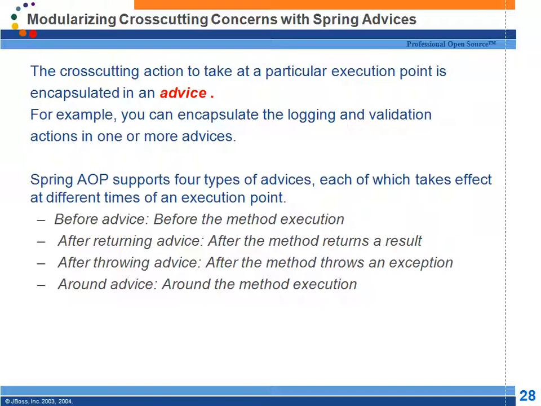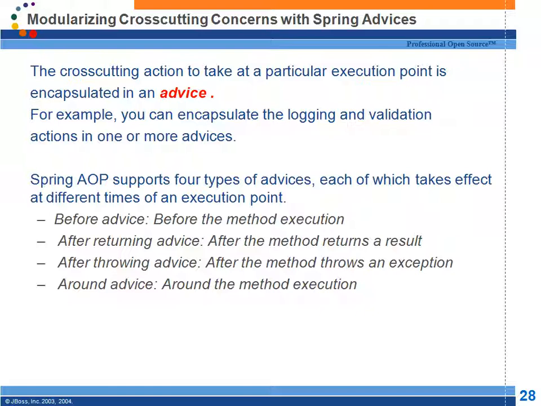After returning advice means if you want some logic to be executed after the method returns successfully, then you will keep it inside after returning advice. Then when you call a method, it may throw some exception. You want some logic to be executed when an exception is thrown, then you will encapsulate it inside something called the after-throwing advice. You want to do something before executing the method, after returning from the method, and also after throwing exception. Everything you want to do, you can keep that inside something called an around advice.